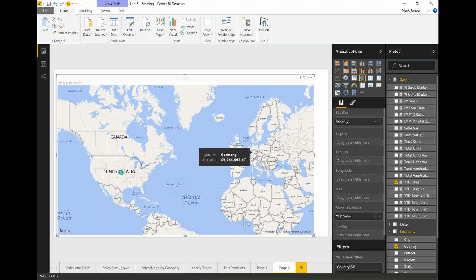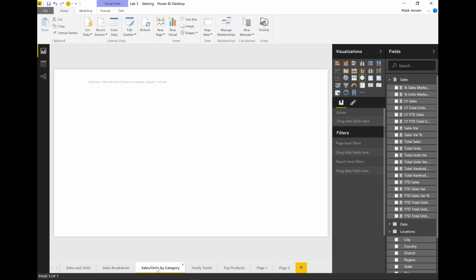So what Power BI is doing is it's going out, utilizing Bing, grabbing that map from Bing to bring it in, and then based upon the information that I drop in here, it's going to color that and show me that information. So you think of this kind of visualization where maybe you're just working within the U.S. across various states, now I can get a map and see month by month, or combine the slicer and see color saturation based off of the states. I can choose what my sales were this month in this year and see how the color saturations change. So I've got ways that I can look at information that way.